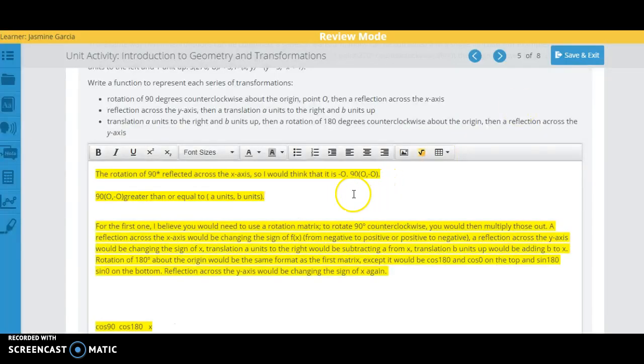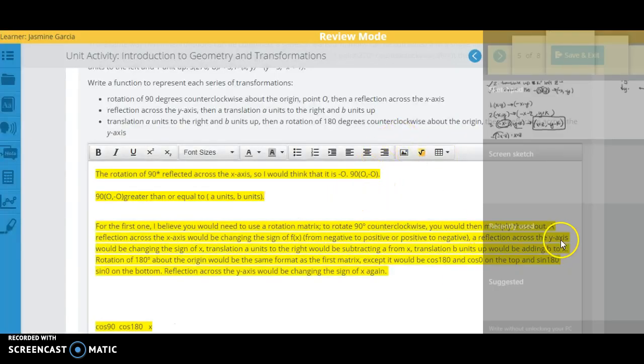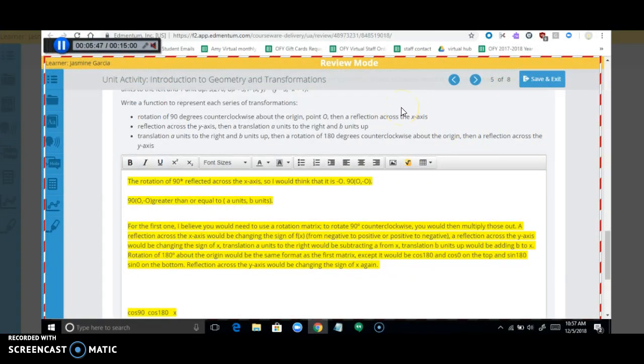So if we look back here, okay, so two things are happening here. There's a rotation of 90 degrees and then a reflection. So you're going to take XY and after a rotation, you're going to get a new answer. And then to do the reflection, you're going to have your new answer and then reflect it to get a final answer.